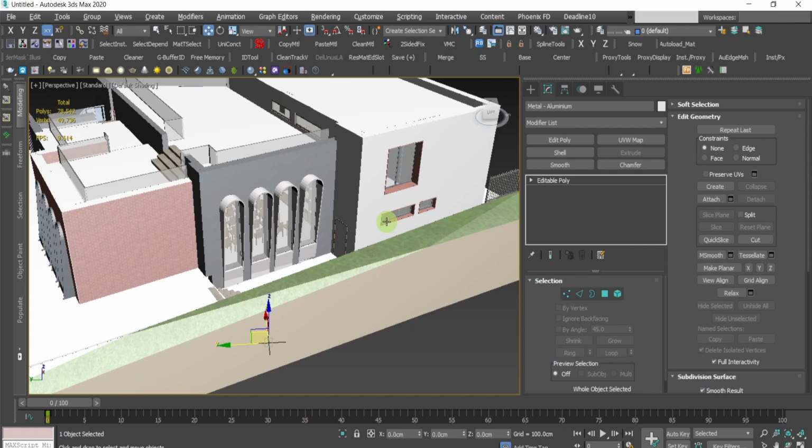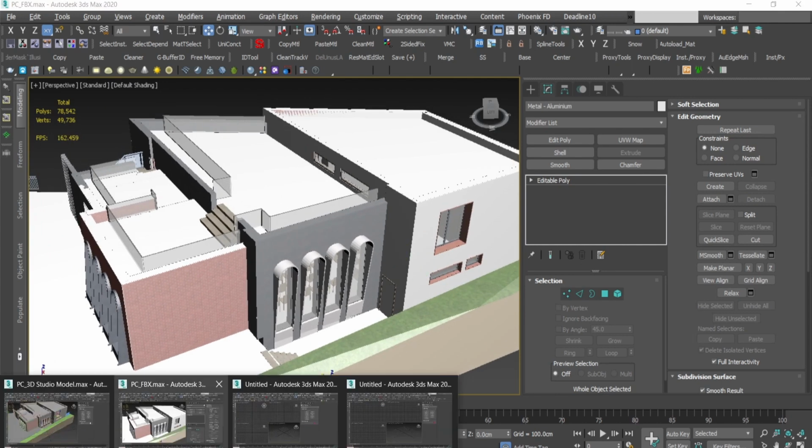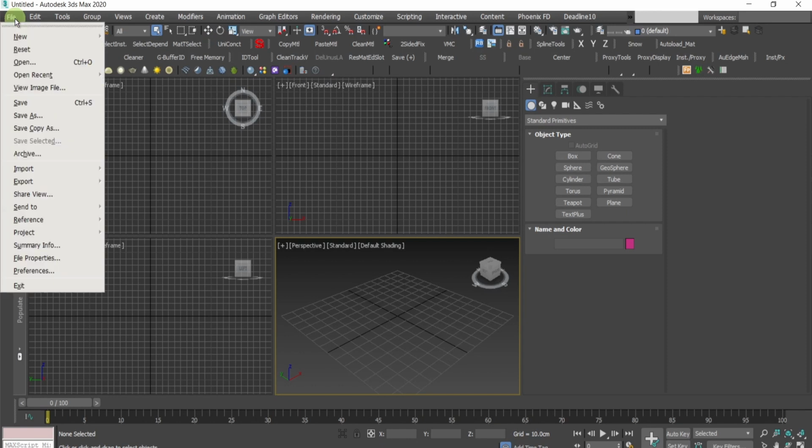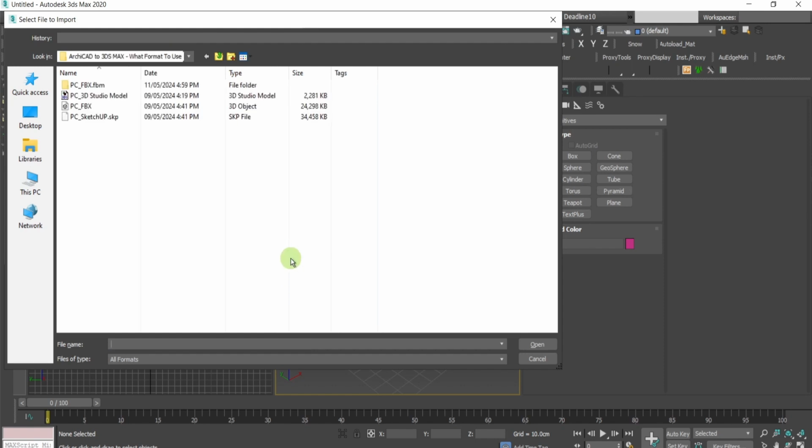Okay, let's check what happens with the next format. Okay, what is the next one? File, import, a bit of a repetitive job, but this is how it is when you want to compare something. I have here the SketchUp. It's more or less the same size as the FBX, but let's see what happens.